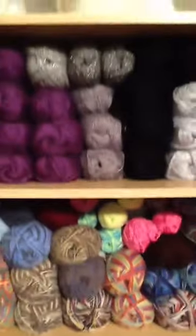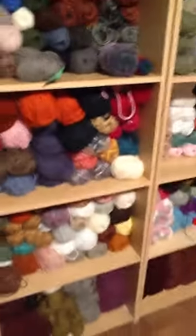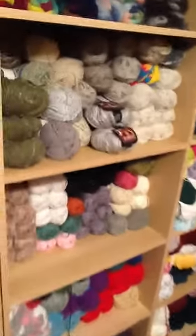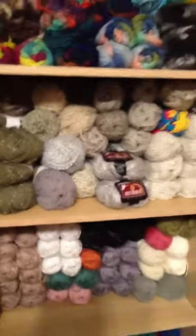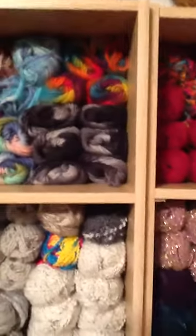I have my sock yarn because I'll try to make more socks. I started a video on how to make socks on the loom because a lot of people are asking for step-by-step instructions. And I started many other projects too, so just be patient, guys. This is all my felting wool — I went nuts at Michael's this summer.